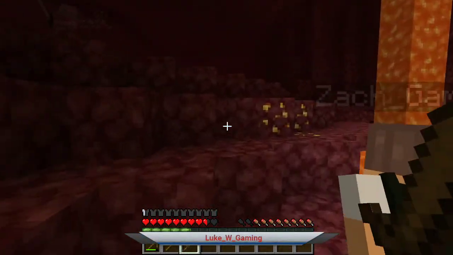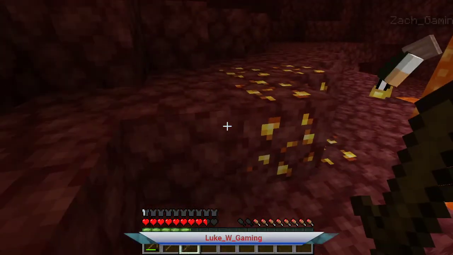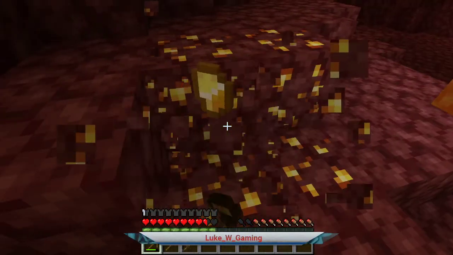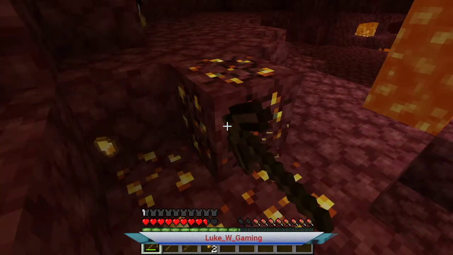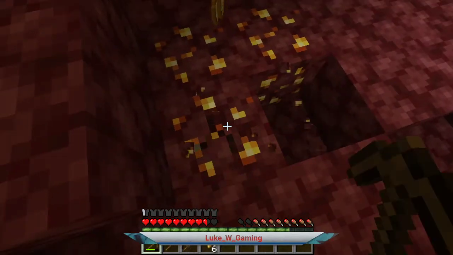Okay, there's more gold there. Any piglins around? I don't see anything. Right, yeah, I'm gonna get my pickaxe on. Alright, yeah, you're good. There's no piglins around. If you do that, I'm gonna mine some netherrack. I just wanna keep checking every so often to make sure there is nothing coming up behind me.